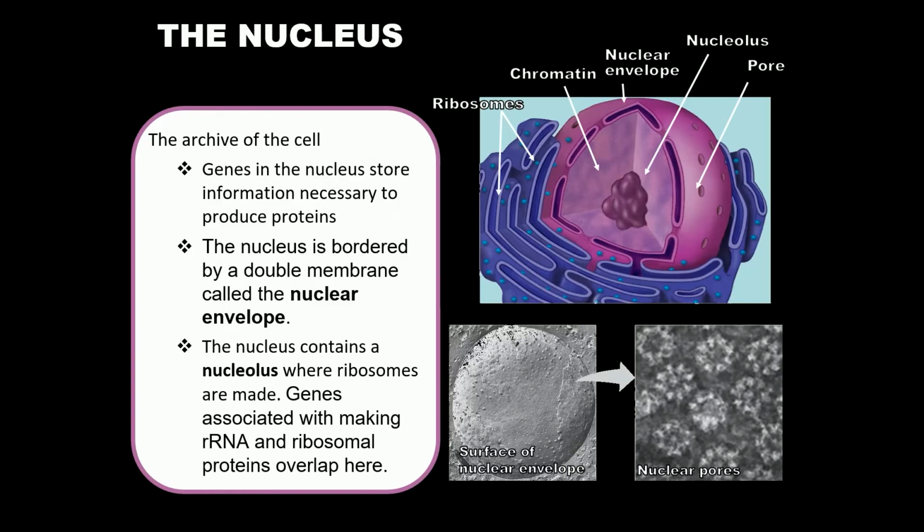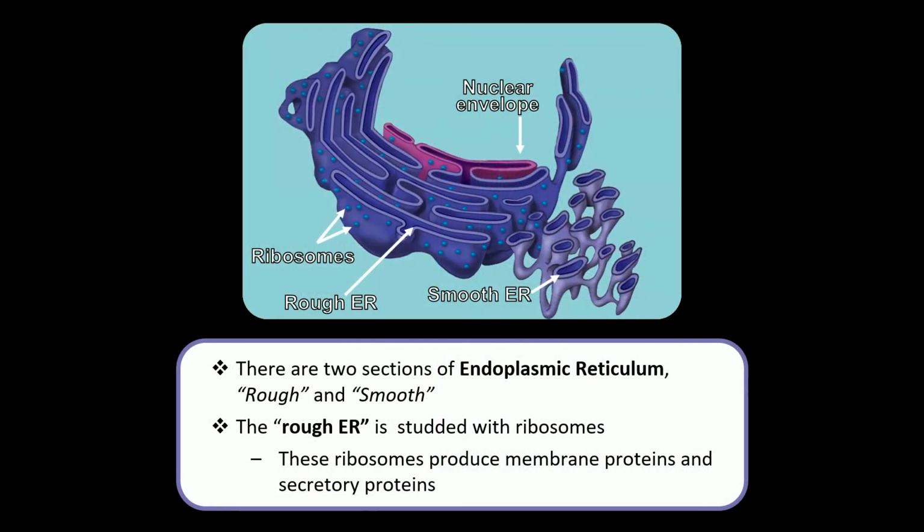Just outside of the nuclear envelope, and actually contiguous with it, meaning attached to it, really part of the same structure, you can see the membranes actually merge together, is the rough endoplasmic reticulum. And I mentioned in one of the previous videos, reticulum is Latin for net. So it's the net endoplasmic inside the cytoplasm, the endoplasmic reticulum, the network inside the cytoplasm. And you can see that it's this net-like structure. You have this series of chambers or cisternae going back and forth, snaking all around.